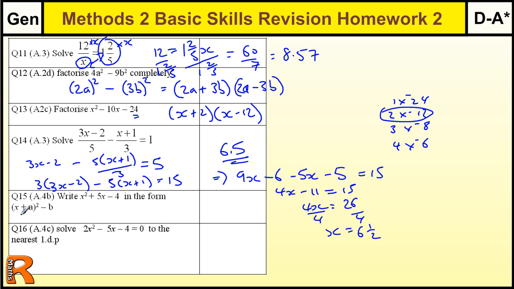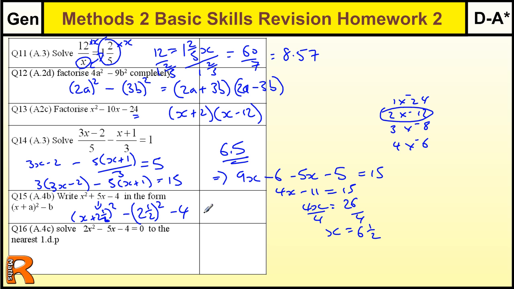Write this in the form of a x plus a all squared minus b. So this is the completing the square form. There's a little clue here that's going to be a takeaway on the end. But the idea here is you start off by halving the 5 to get 2.5. That goes inside the bracket. Because when you multiply this bracket back out again, you're going to get 2.5 lots of x and x lots of 2.5, which is 5 lots of x. And then we're going to end up with a little extra 2.5 all squared, so we need to remove that by taking it away. And then we've got the original takeaway 4.